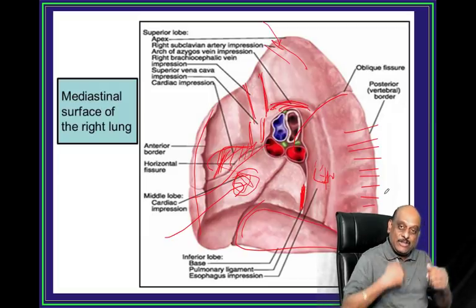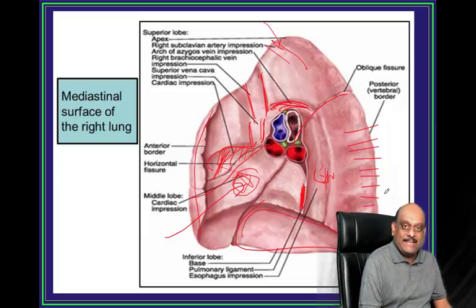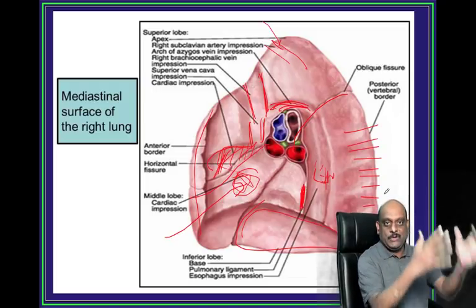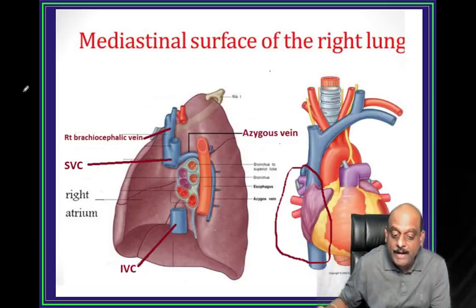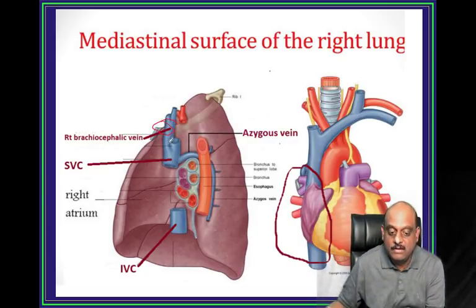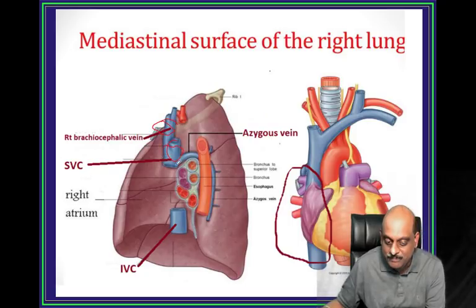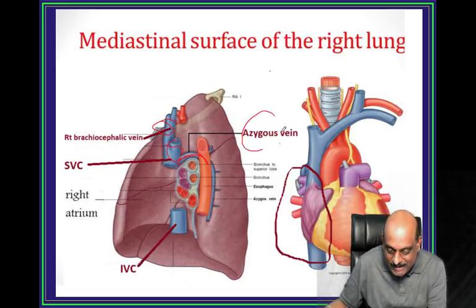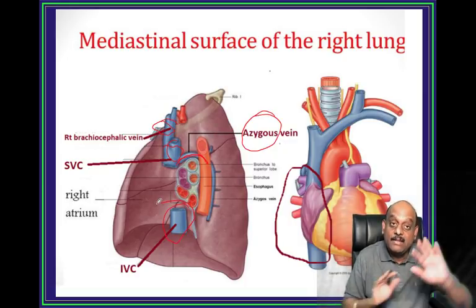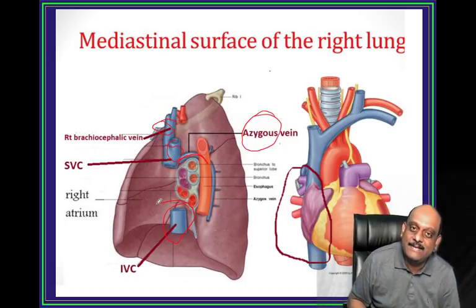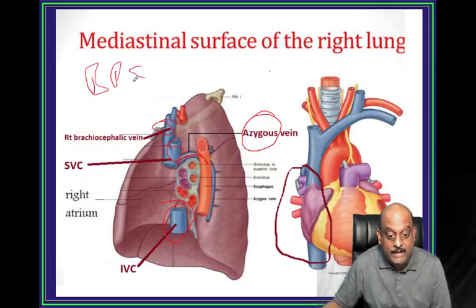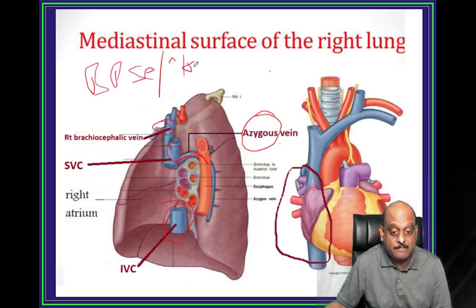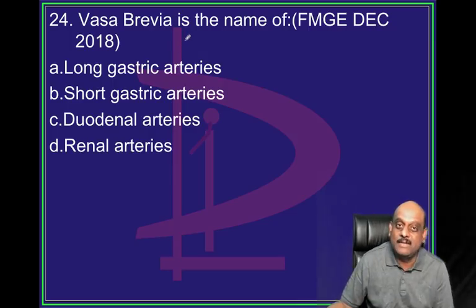We can never forget the thorax dissection in the first year days, no? Pura nikalte do langa. So you have to be very sure, doctor. Right brachiocephalic vein, superior vena cava, उसमें count drain होता है, azygous vein, and this is inferior vena cava. There is a place for all this to come and sit. So that is important, doctor. कल के एग्जाम में bronchopulmonary segment or Counard segment. Without that, there is no question paper, right?